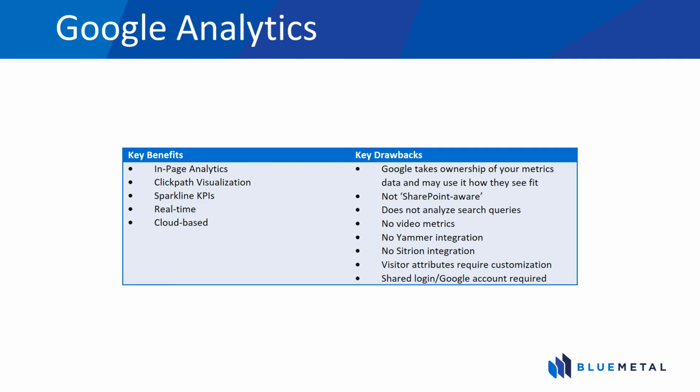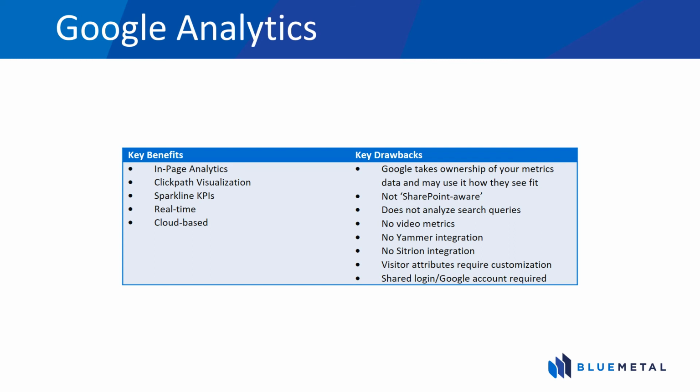So for each tool, I'm going to have a screen like this as well, some key benefits and some key drawbacks. For Google, in-page analytics, which is loading the page with the analytics laid on top of it, that's really awesome. The other really great thing is it's free. You can't beat that with a stick. But one of the drawbacks is that Google doesn't know what SharePoint is. So it's not going to get as in-depth as some other tools that actually are SharePoint aware. And for the purposes of this evaluation, not just generically, there are no video metrics.